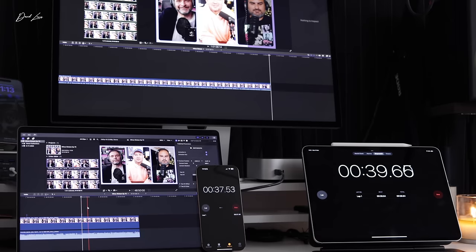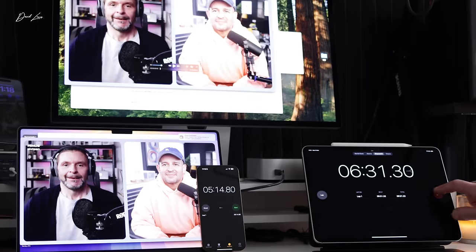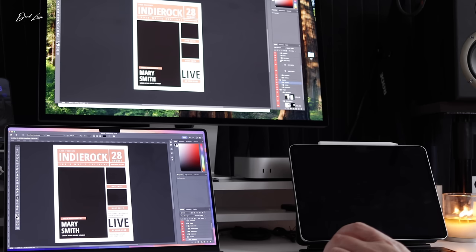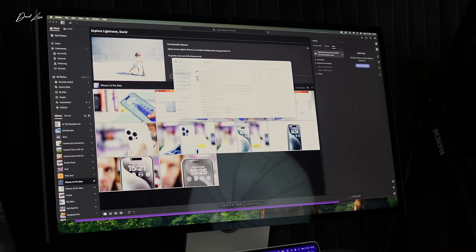The first file we're going to work with is a video file from my Minus 16 podcast with Daniel and Alex. It's an hour-long, 1080p video file that's going to be exported off of the M1 Max MacBook Pro and in the background off the Mac Mini as well. The MacBook Pro smashed it, delivering it in 5 minutes 14 seconds, while the Mac Mini took a minute longer at 6 minutes 31 seconds. Next, we extracted the audio from that same file in Audition — the Mini did it fractionally quicker in 35 seconds, as opposed to 40 seconds on the MacBook Pro. Looking at a multi-layer Photoshop document template, there's no beachballing, no delays — it's really smooth. Here I'm adding some presets out of Lightroom and exporting 10 photos all at once.